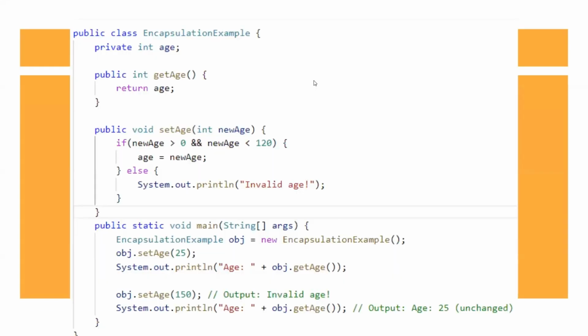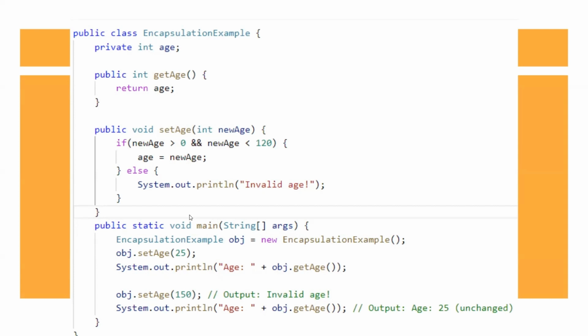Here we have an EncapsulationExample class, which has a variable called private integer age, and two methods, getAge and setAge. In setAge, we are setting the age if it is within a certain range, greater than 0 and less than 120, else we are just throwing invalid age. And with the getAge function, we are just retrieving that variable.